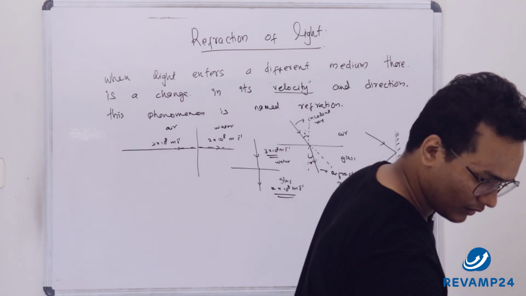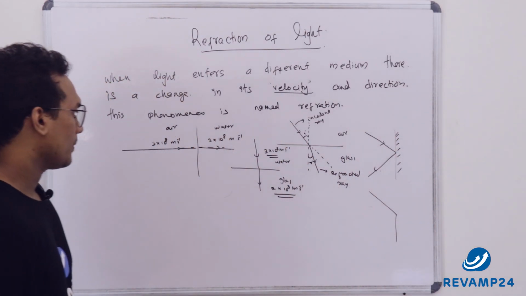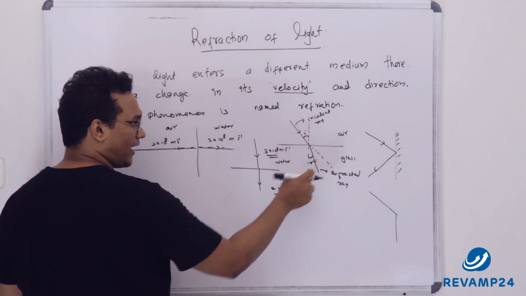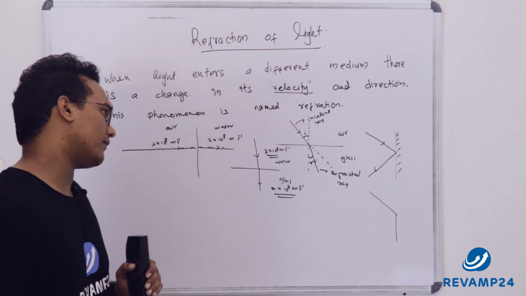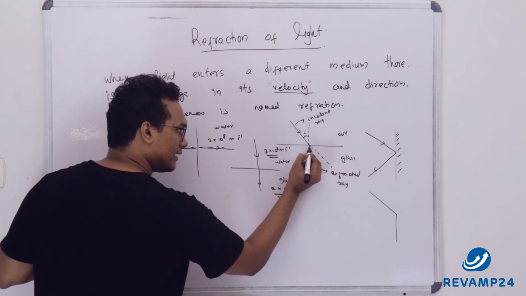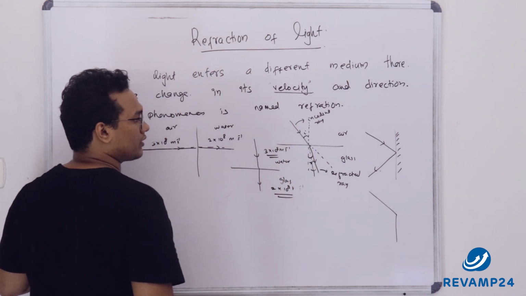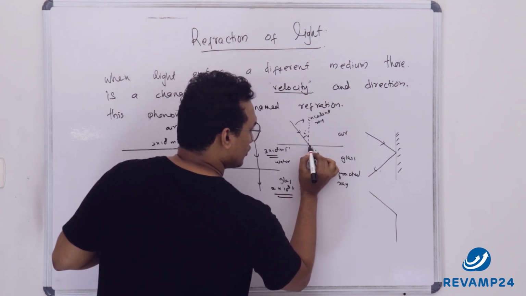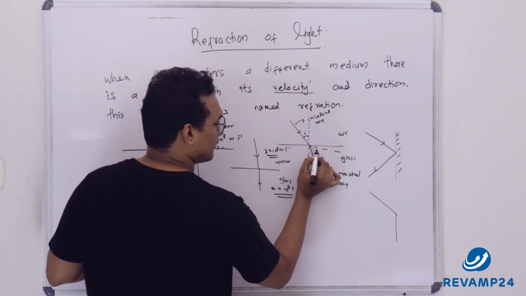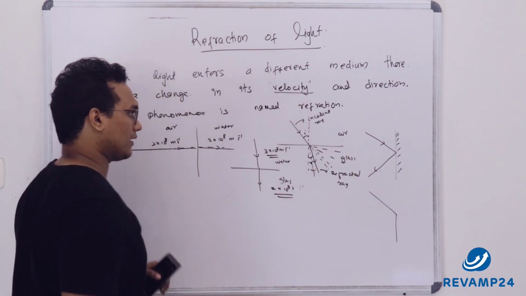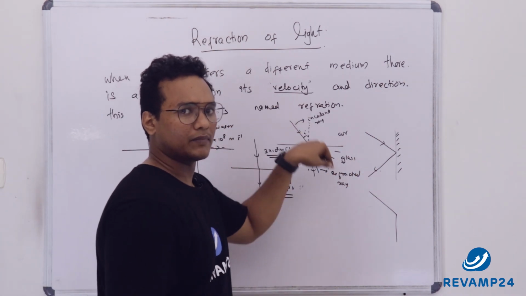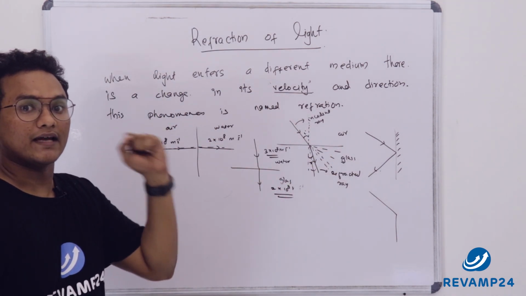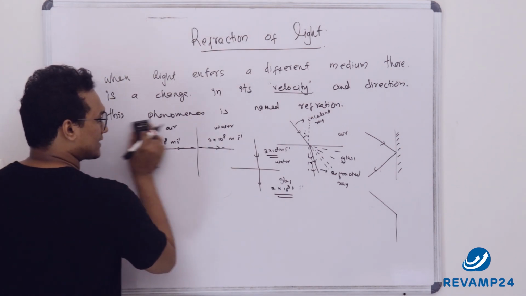Now we'll see what factors define the bending power. Certain media would bend the light a lot more, and certain media would bend it less. Even certain media would bend it in one direction, while certain other media would bend it at a different angle. Now the angle through which the medium would bend the light ray is defined by a certain parameter called refractive index.